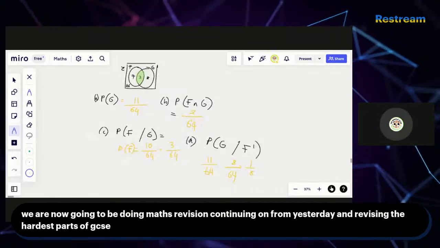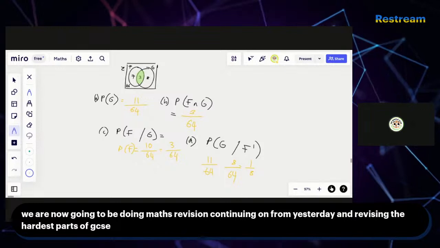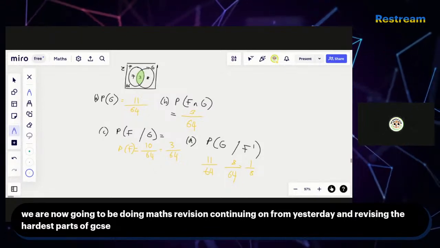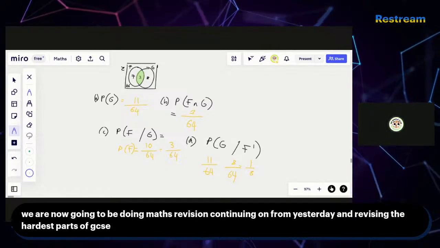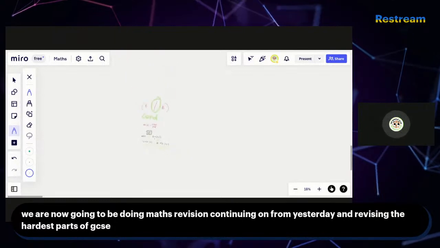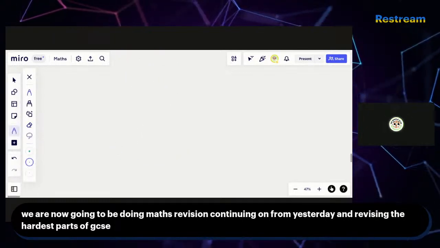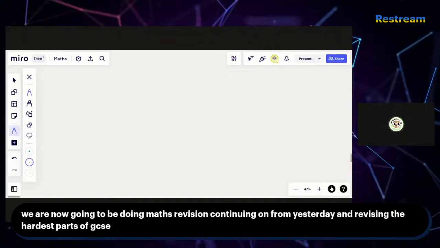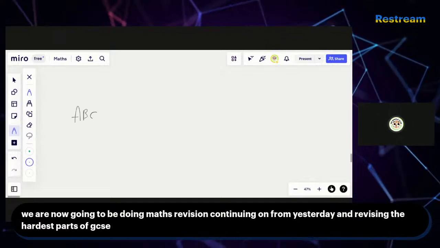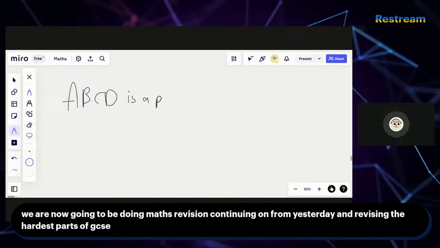We are now going to look a bit at congruency, and then trigonometry, circle theorems, and functions. Okay. So let's look at congruency. If this is helpful, do let me know, because I want to be as helpful to you as possible. So congruency. ABCD, we're going to look at an example. ABCD is a parallelogram.